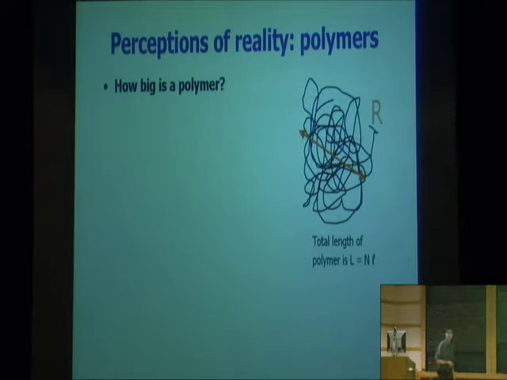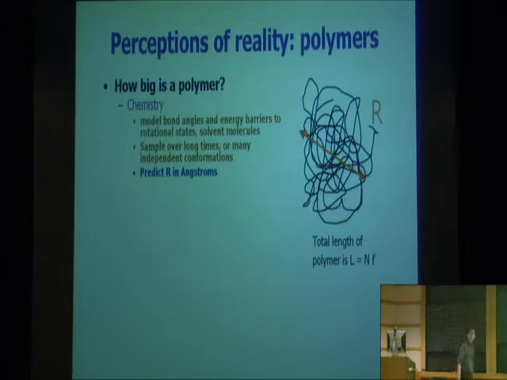So let's ask the very simplest question that one might think about, which is, how big is a polymer? What do you mean by how big is a polymer? Well, you have to tell me how many monomers there are inside the polymer, how many identical units are strung together. That number is n, and each monomer is of length little l. So the total arc length of the polymer, if all the monomers were laid out end to end, is just capital L. Now, of course, polymers don't lie out end to end. In solution, they're floating around in some kind of structure like this. So what we really want to know is how big it is in terms of its radius of gyration, how big a space it occupies. That's the variable I've called R.